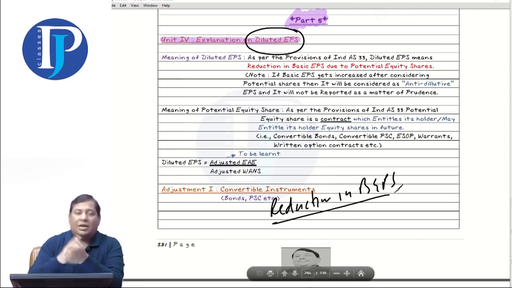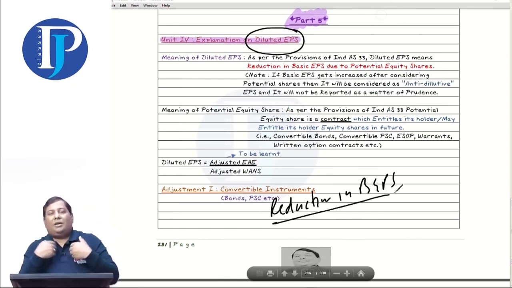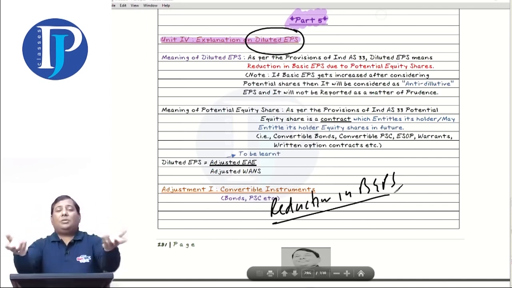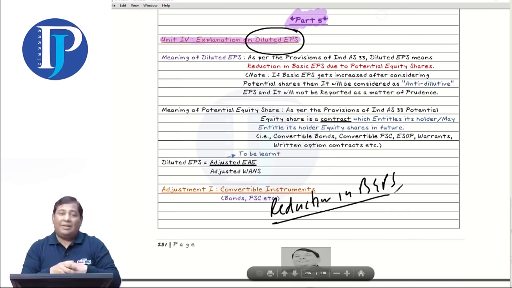Suppose I have only one child and I have 100 crores. So, all the money belongs to him. If I have 2 kids, then it will be divided 50-50 crores. And if there are 4 kids, then 25 crores each. If the number of people sharing the wealth increases, then their share will automatically decrease.